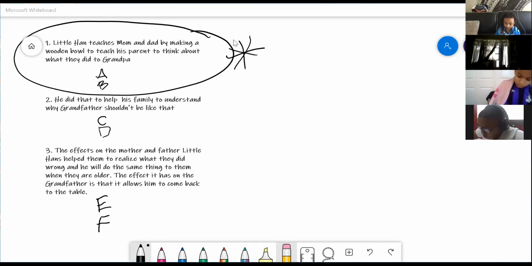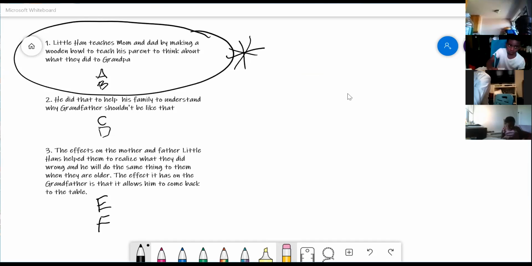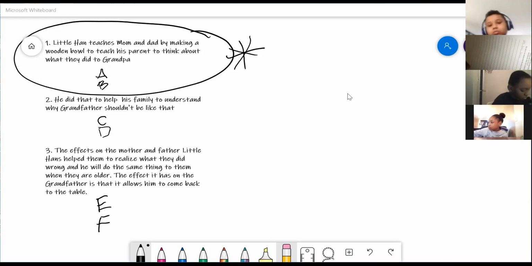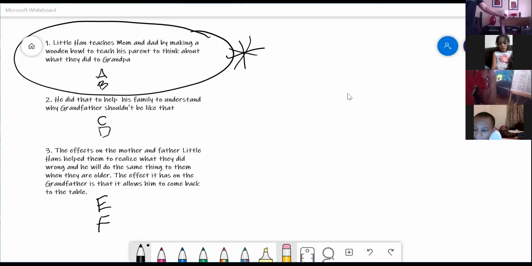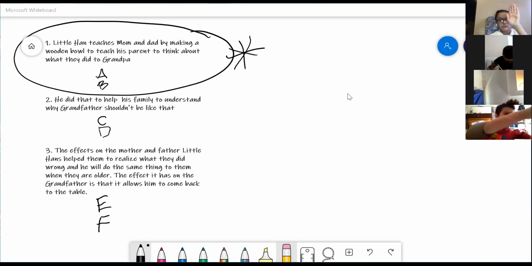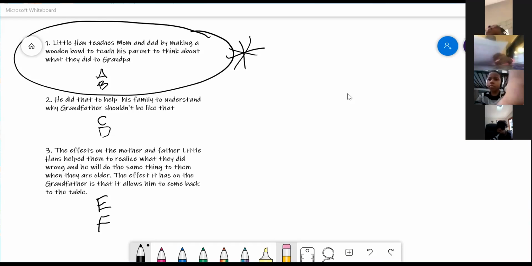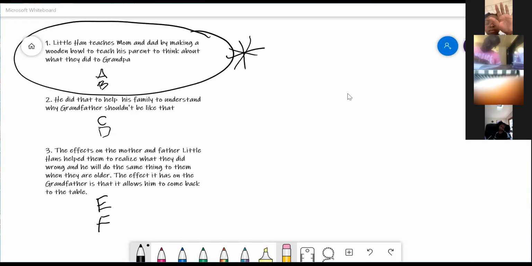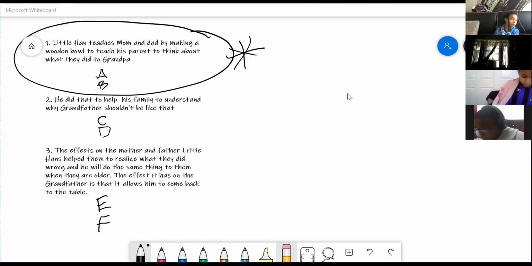Dominic's pencil is moving. He's focused. Excellent. Mason, love it. Good, I love a Mason shout out. Joey, I want to see you working. Right now, it looks like your face is on the screen. I want to see your pencil moving, writing your short response right now. Excellent. Thank you for picking up and making a good choice. Angelina, it doesn't look like you're moving your hands right now. Thank you. Haley, try to say something. Haley, it looked like you were trying to test out your audio. Do you want to try to say something really quick?